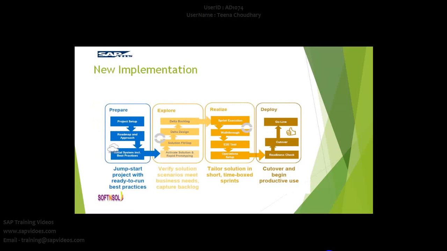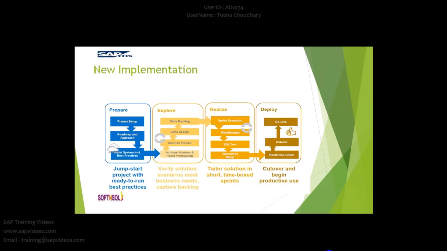This is again the same thing, but it is explained in much more detail. It shows you what things will be included in all these phases. So 4 phases: prepare, explore, realize, deploy. And you can see each and every activity. Project setup, how you are going to do this project, which means the roadmap and approach, which means the plan: how you are going to start the project, what will be the team, what will be the timelines.